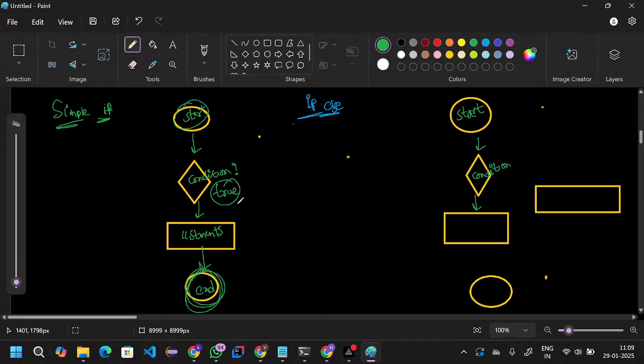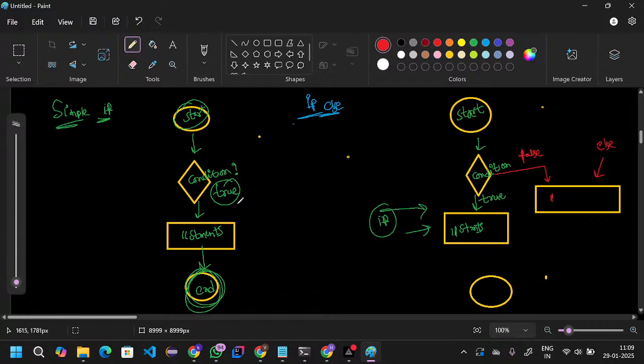If the condition is true, it will execute a set of statements inside the if block. This is the if block. And if the condition is false, this is the false block, I would say the else block.